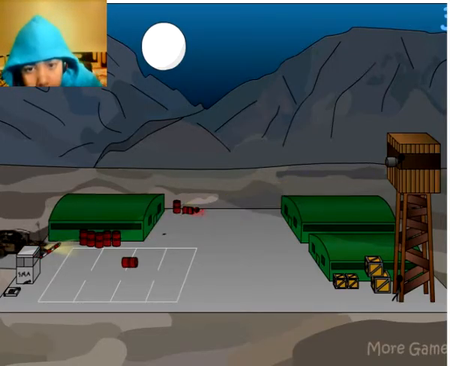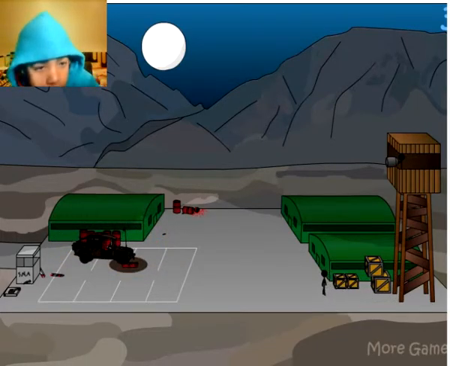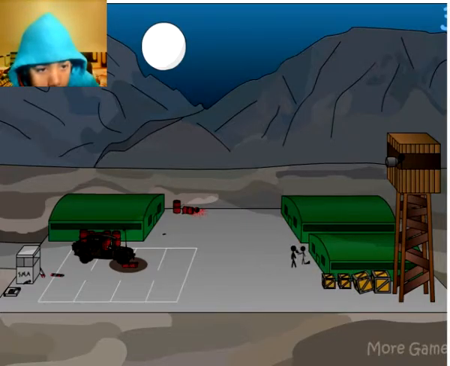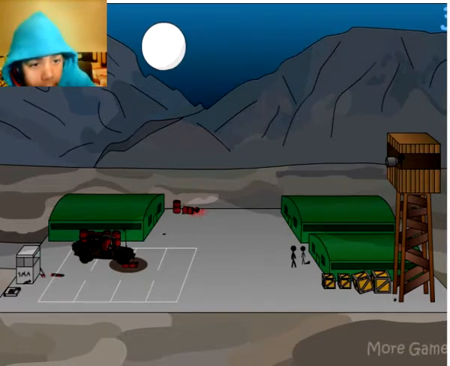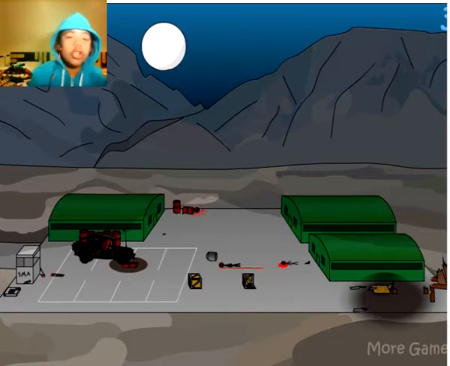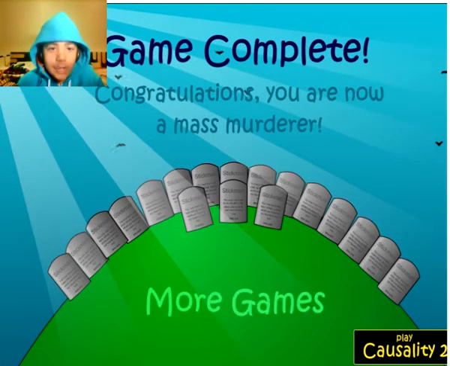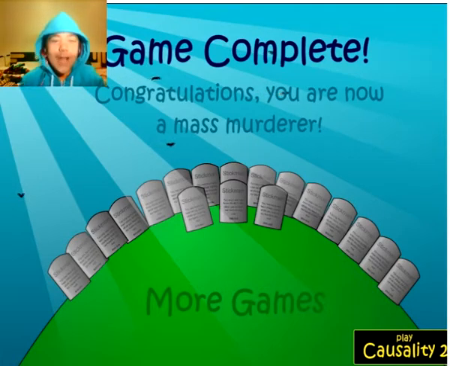I'm waiting for that to open. Then touch that to close again. And boom! Explosions everywhere. Do I touch here to get somebody? Oh, there we go. Drop his gun. And now we just drop those. They throw a grenade. And kaboosh! And they got squashed. Yeah. Congratulations, you are now a mass murderer.